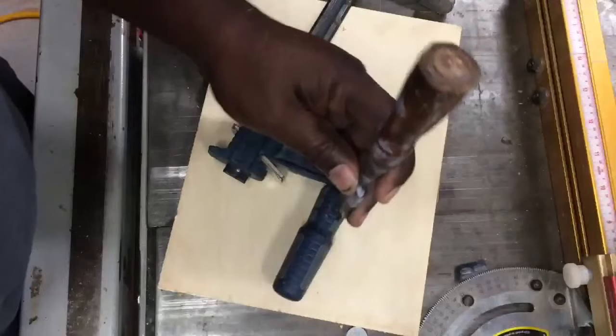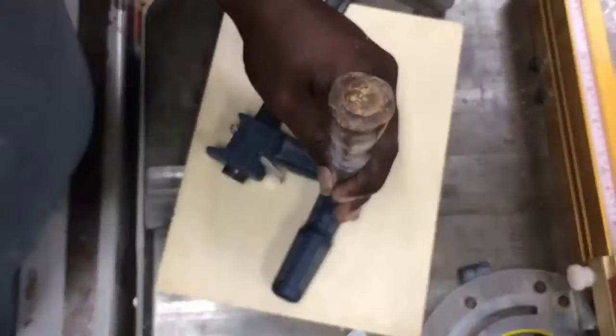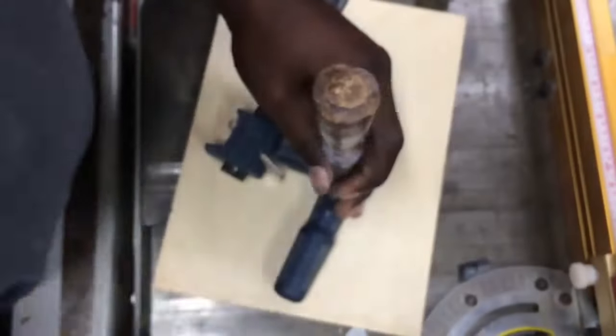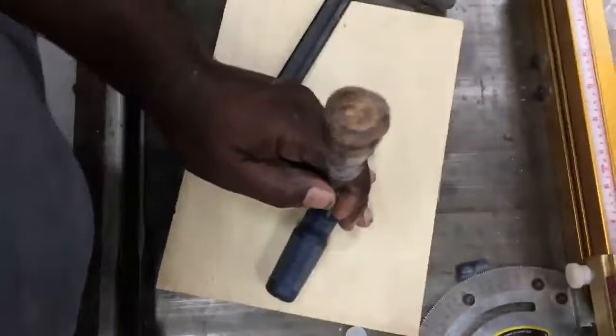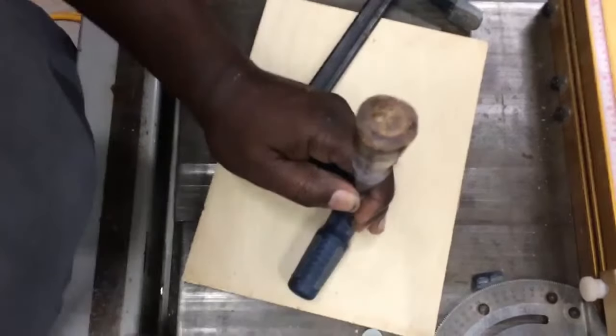So I'm going to take this chisel, and basically I just want to split this plastic. I don't need to cut it all the way down to the threads. I just need to split it on all four sides. All right. Hopefully this mount will hold. It's probably going to bounce a bit as I'm hammering, but we'll see. You can hear where the plastic is cracked. So just go around it and continue to crack that plastic.